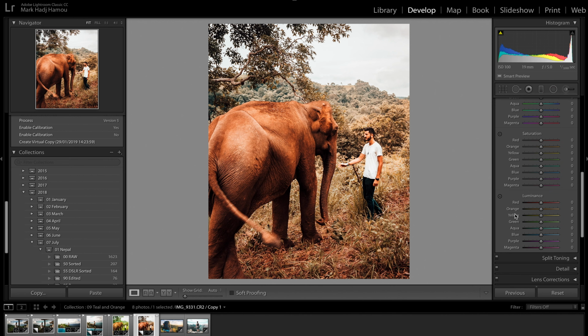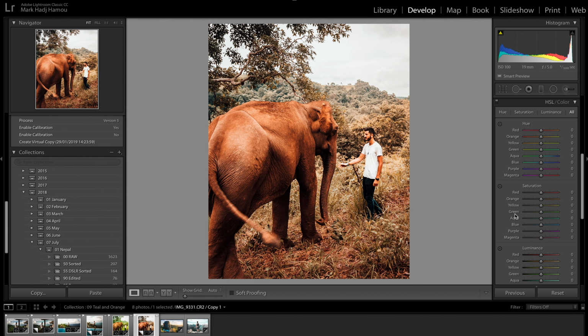but I am going to do a little bit more work. If I scroll back up to hue, saturation and luminance, right off the bat, I feel like I really need to push those yellows up so I can start getting rid of that orange. So see, that orange in the grass is now gone green. So now that it's green, it's differentiated from the skin tones. We've got a bit more contrast in the skin tones. I'm going to be able to start working on it as well.